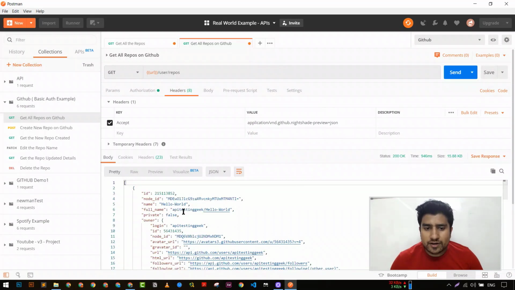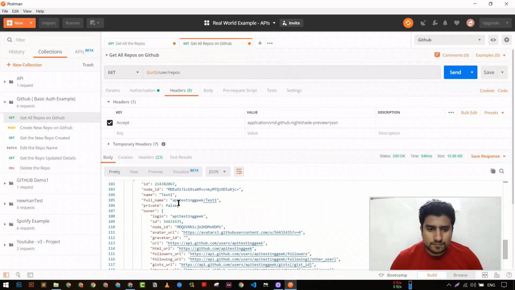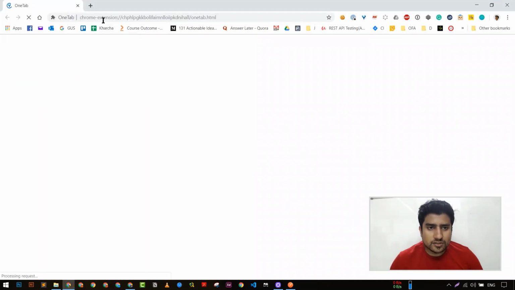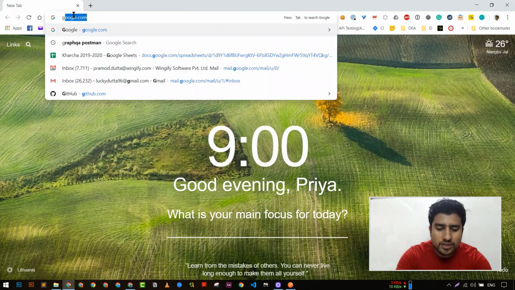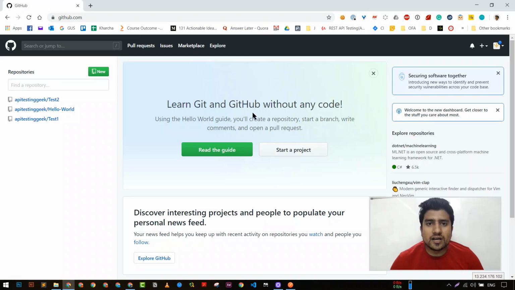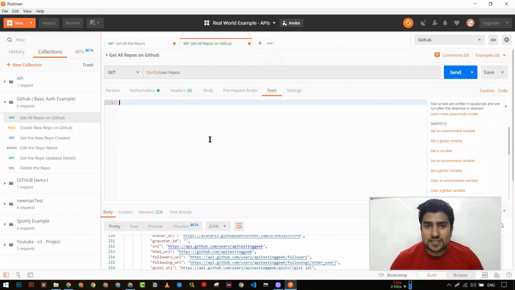And here we have 200 and we have already fetched the repos. This one is the first repo and this one, test one, is another one and test two is another one, right? So let's do one thing. Let me log in also so that you can see that I have logged in with API testing and these three repos are already available, right? And I don't have any kind of test case, but we are going to write some of them. Okay, first of all, we need to understand this one, right?